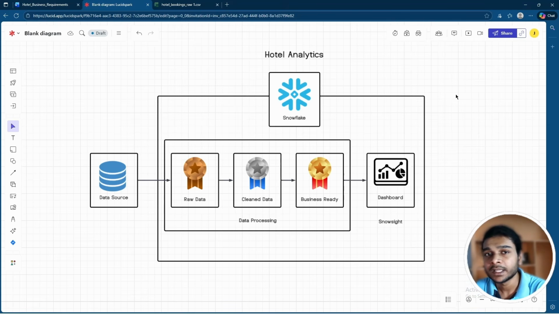We're not going to use any external tool like dbt or Databricks for data transformation. Everything is handled by Snowflake. Even for the visualization, we're going to use Snowsight for creating the dashboard after. And that's the architecture. It's simple, totally Snowflake native.